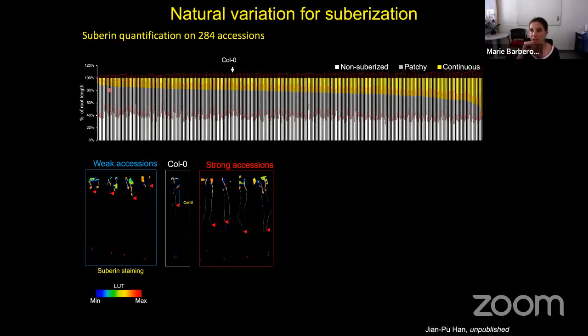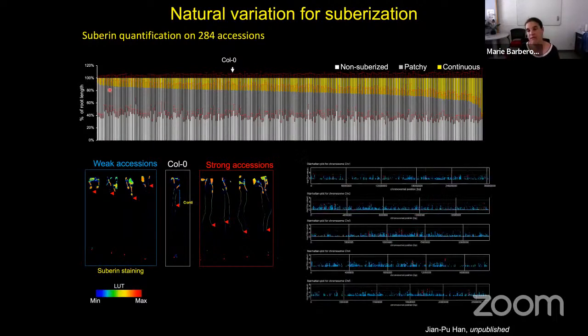So we now have accessions that have very weak suberin deposition or some with very strong suberin deposition. And we are doing a lot of physiological analysis with these plants to understand the function of suberin in plant adaptation. We also ran a GWAS analysis with this data set. We could see that there is a lot of genetic association with suberin deposition. However, none of them is very strong, so it seems that the polymorphisms that affect suberization didn't structure the Arabidopsis population. One of them contained MIP41, which suggests that this approach could be a good strategy to identify genes involved in suberization. We are now characterizing loss-of-function mutants for some of the gene candidates from that, and we already have new mutants with defects in suberin, but I'm not going to talk about that now.